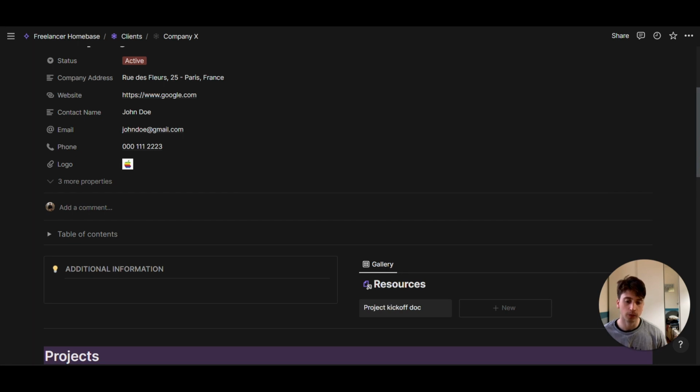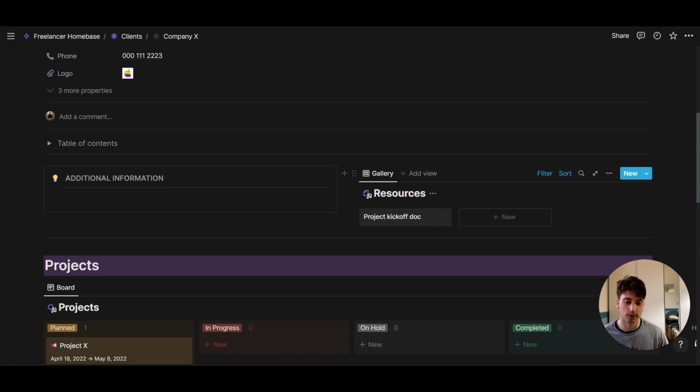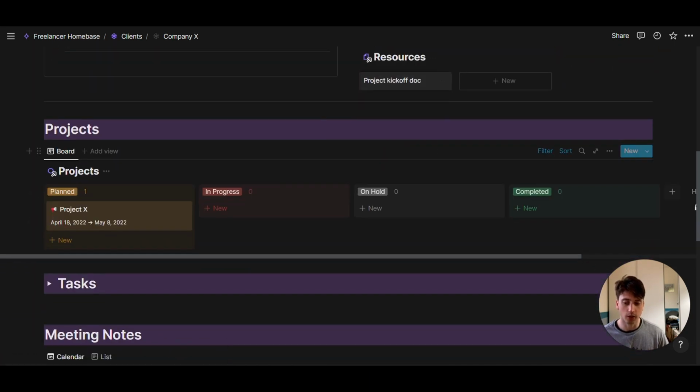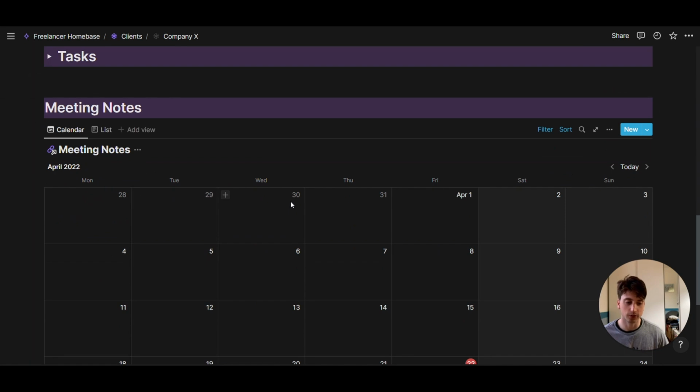This is very useful because it centralizes information from some key databases that we haven't seen yet and places that information in one place in the client dashboard, where you can see everything that's going on for that client at any given time, if you properly maintain this system. Like resources right here, projects, tasks, meeting notes. So whenever you need to reference back the situation for a certain client, here you have the source of truth, if you use the system properly and scalably over time.